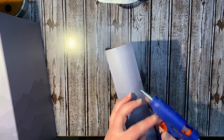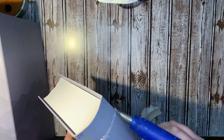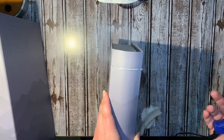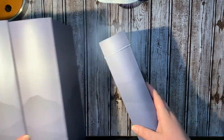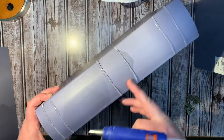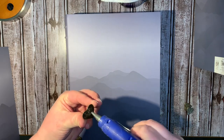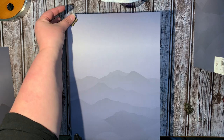So I'm going to hot glue this faux book binding to these, because I want them to look like really old, weathered, mossy books. So that's kind of what we're going towards. So here I do the spine. Now I'm going to be gluing all the beads on. Yes, these are steampunk hearts, but they don't look like that in the end.